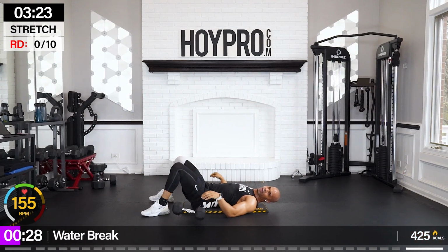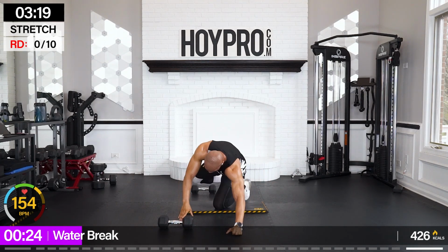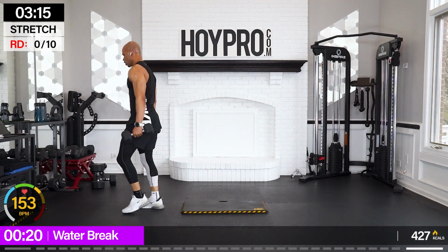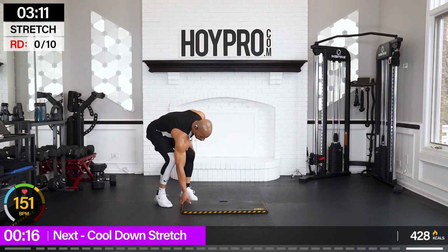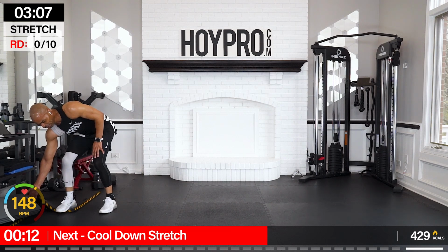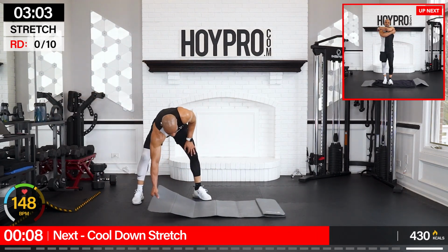Way to push. We ain't no quitters. Even if we got to take breaks, we're not going to be broken. Way to push outside of your comfort zone today, and plant those seeds for the success you're going to have tomorrow. And the soreness, all right? So then get that mat out. We're going to stretch it out. Get that fist bump.